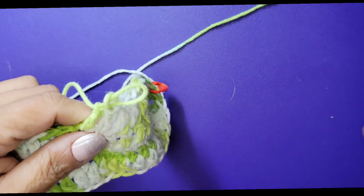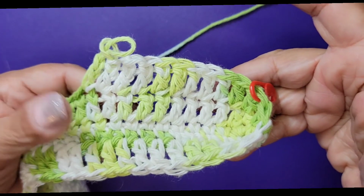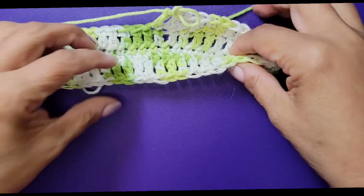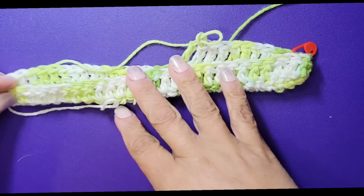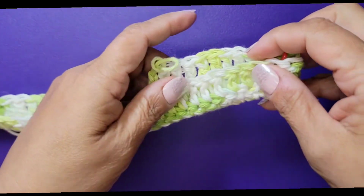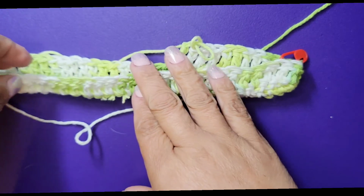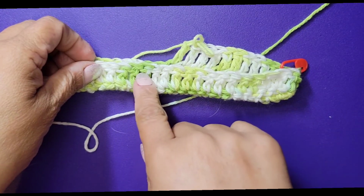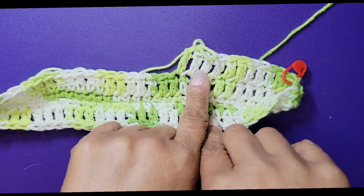Alright, so now I'm going to show you. See, that's what it starts to look like. There's our beginning right there. You see how it starts to fold up? That's what it's supposed to look like. So, you start counting the 15 rows with a double crochet. So far, we have this row right here is one. And that one right there is number two.